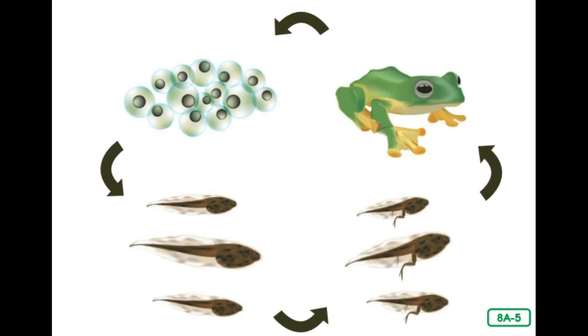A butterfly's life cycle is somewhat different because it goes through a stage called metamorphosis. Metamorphosis is a process in which a living thing changes or transforms from one shape into another. This means that it literally changes its entire appearance. Let's hear more about the extraordinary life cycle of these beautiful creatures called butterflies.